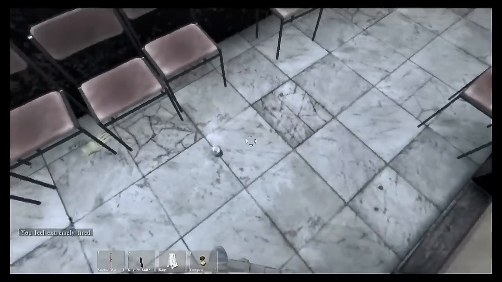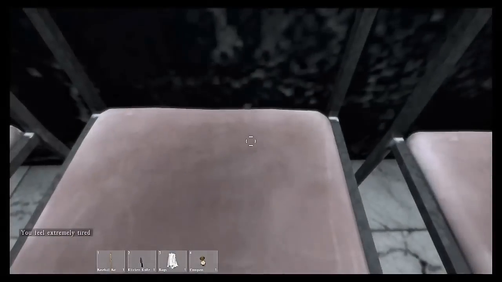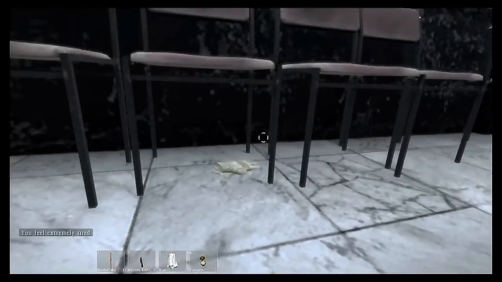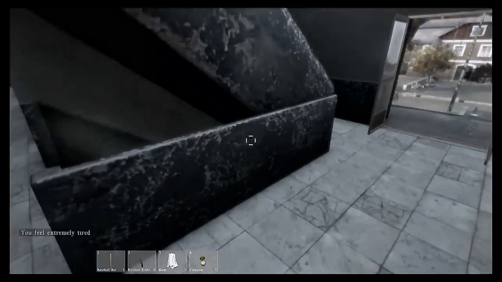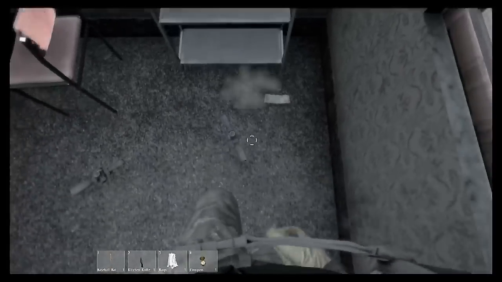Blood testing kit, that is so cool. Oh, this is cool as well. Gloves. I like how your character feels extremely tired. So when you feel extremely tired, what do you have to do? Actually, that stuff needs to be changed. It probably means my character's hungry, and maybe he's lightheaded because he's really thirsty as well.